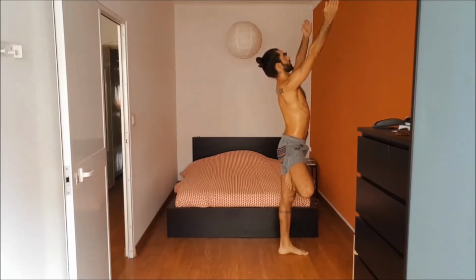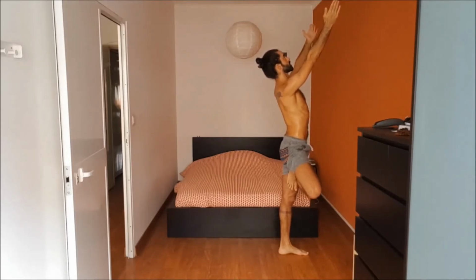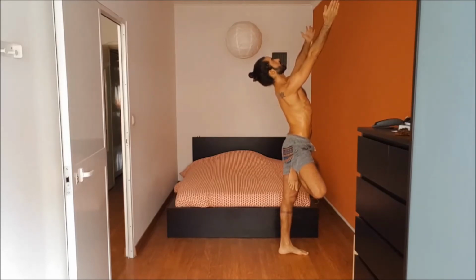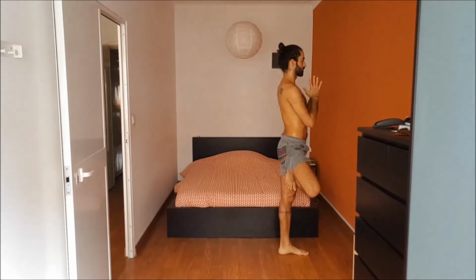Keep rooting down for your left foot and open up for a little arch. Try to engage the whole spine in your arch. Extension of the spine. Going back bending. Very healthy for the spine as long as you do it from a safe place, engaging the core. Exhale to bring everything in.